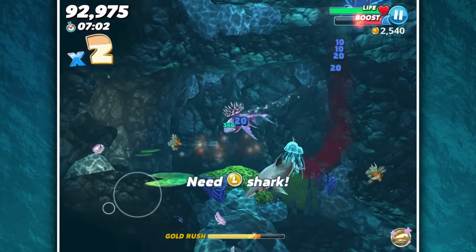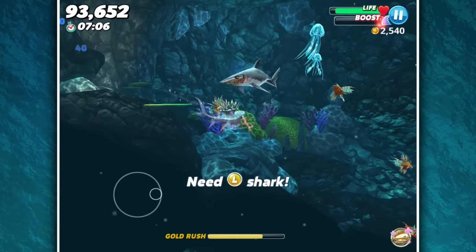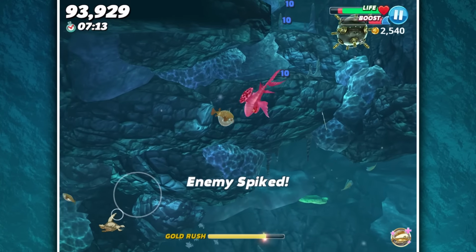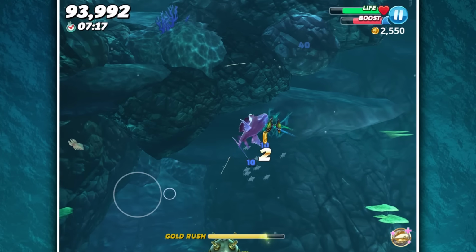Oh, Mako Shark, beware the spiky of my head. Yeah, that's right. You best be stunned. Oh, God, I'm not out of the woods yet. Oh, I'm really not out of the woods yet. I got a tiger shark after me. Oh, yeah, boosted. I got him. Oh, wow. I feel like I'm a little shark that can sort of fight.